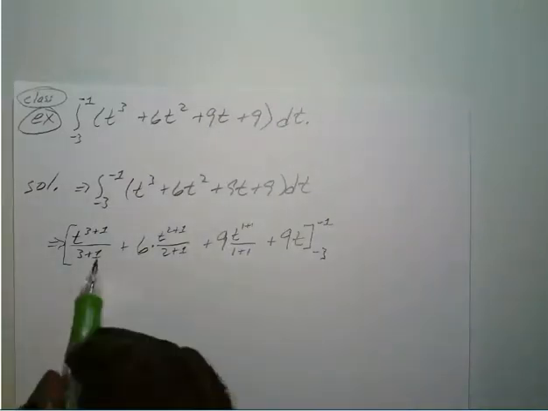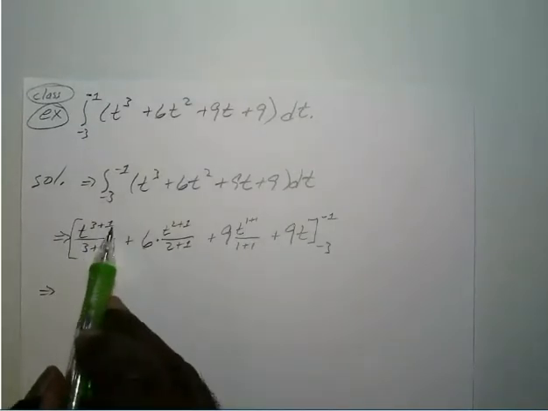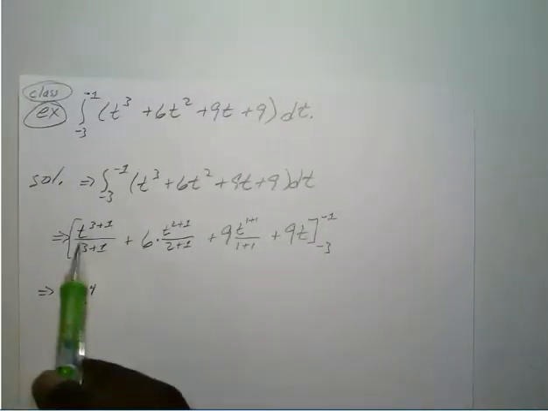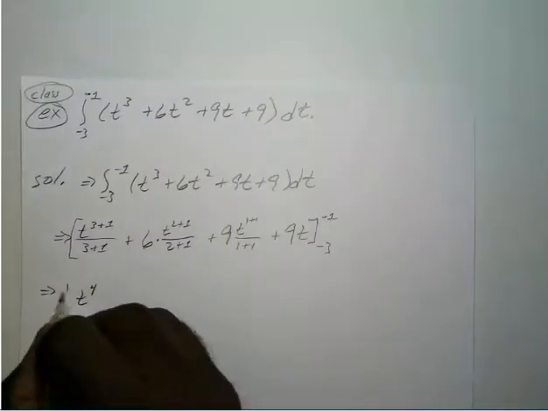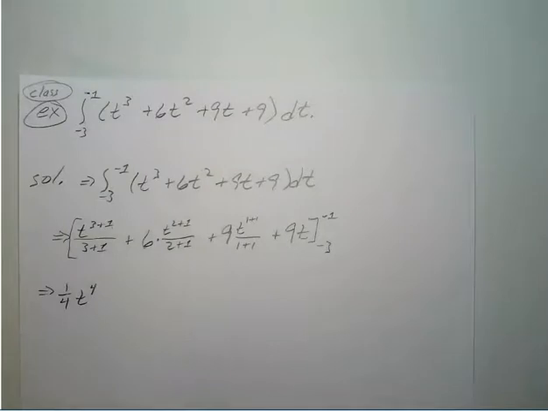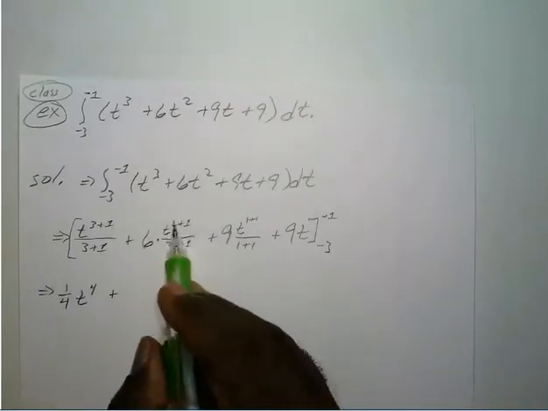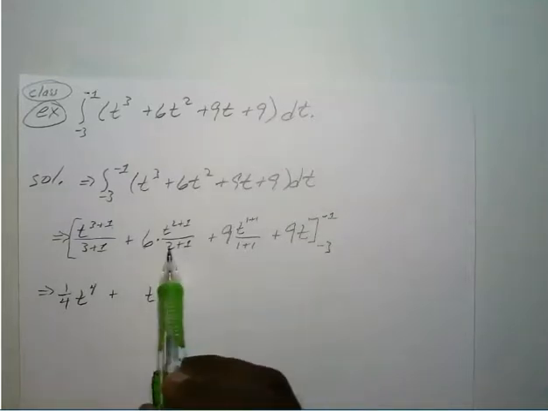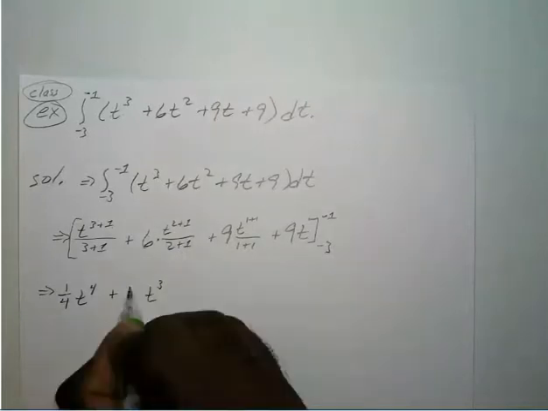All right, so if we go ahead and simplify this, t to the 3 plus 1 is just t to the fourth power. So you have t to the fourth power divided by 3 plus 1. That's just t to the fourth power over 4, or you can bring that out and make it 1/4 t to the fourth power. Either way works. Okay, so that's plus t to the 2 plus 1 power, which is just t to the third power, divided by 2 plus 1, which is 3. So 6 divided by 3 will just give us 2.